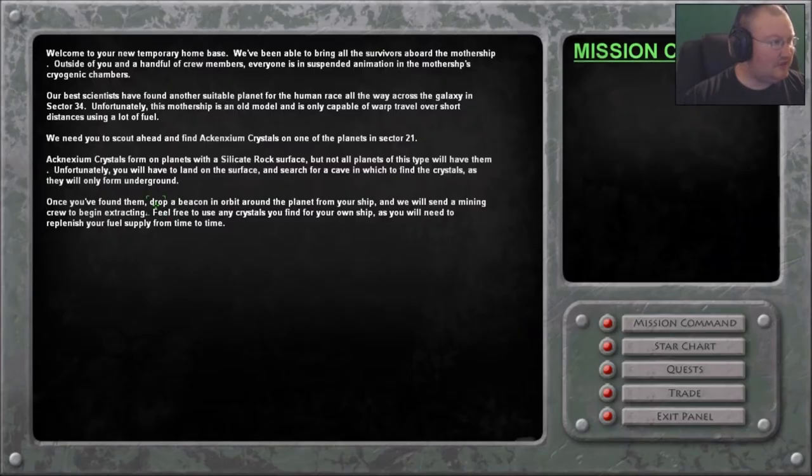Incoming message. Welcome to our new temporary home base. We've been able to bring all the survivors aboard the mothership. Outside of you and a handful of crew members, everyone is in suspended animation in the mothership's cryogenic chambers. Our best scientists have found another suitable planet for the human race all the way across the galaxy in Sector 34. Unfortunately, this mothership is an old model and is only capable of warp travel over short distance using a lot of fuel. We need you to scout ahead and find axanium crystals on one of the planets in Sector 21.